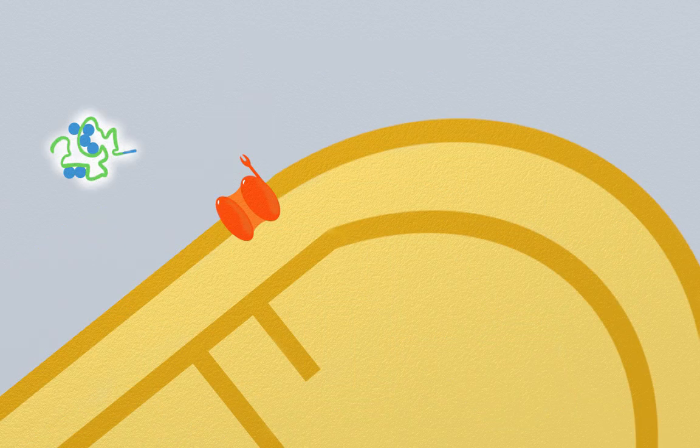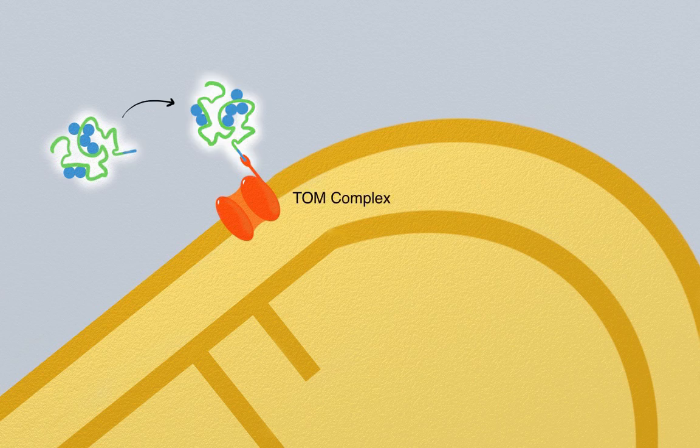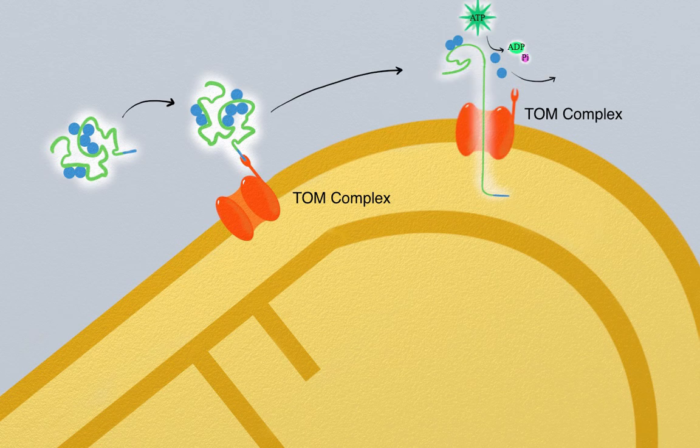Proteins destined for the mitochondria contain an amphiphilic alpha helix at the N-terminus of the protein, called a mitochondrial import sequence. This zip code binds to a translocon in the outer membrane of the mitochondria, called the Tom complex. Chaperone proteins are then removed using energy from ATP hydrolysis, and the protein is pulled through the pore in the Tom complex. Once inside the intermembrane space, the rest of the protein's journey depends on its intended location.